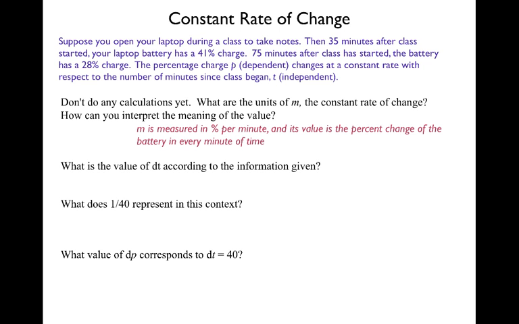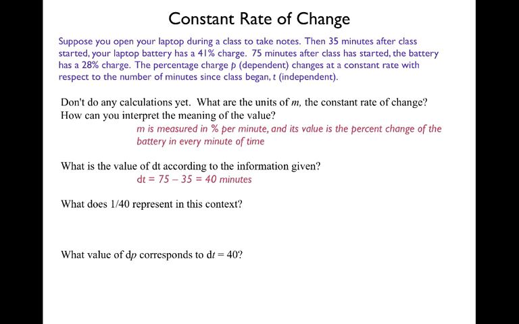Narrow. It's true, but it's narrow. What's the better meaning for M? I'll start you off. Given any change in time, the change in the percent is m times that change in time. So yeah, this is true, but this is the narrow meaning for m. Just knowing how much it changes every minute. We know a lot more than that. We know how much it changes in any number of minutes, right? Any change in minutes. Okay, value of dt is?